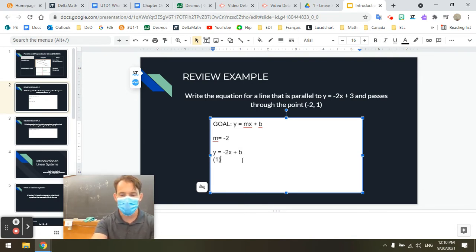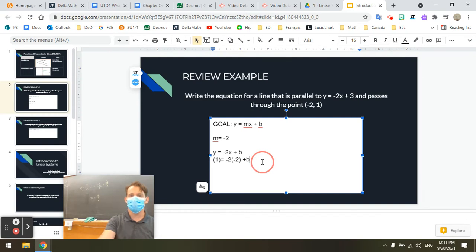So I'm going to substitute the y value in there. So that's going to be 1 is equal to, just give me 1 inside a bracket, please. And then I have minus 2 multiplied by x. And so x is minus 2 here. So I have minus 2 multiplied by minus 2, and then plus some value b.